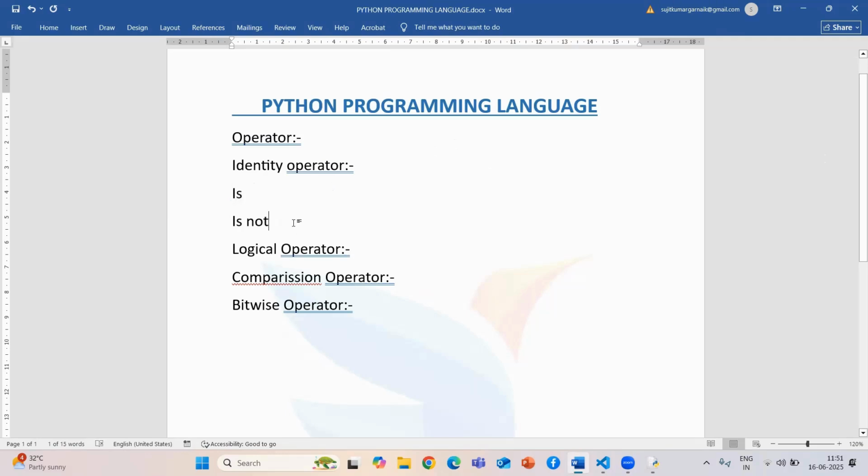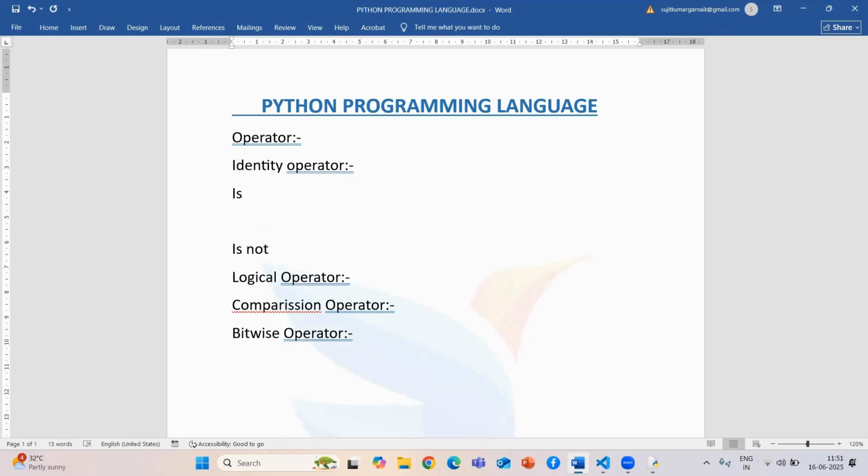At that time it gives you true, otherwise false. The opposite of is will be is not: if they are not in the same memory location, then it gives you true, otherwise false. So guys, I'll give you both theoretical and practical.